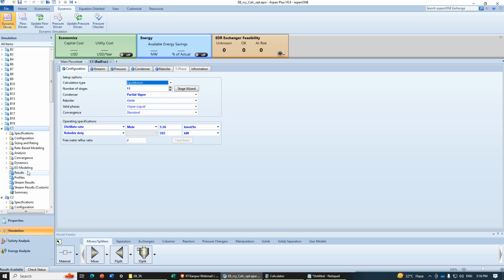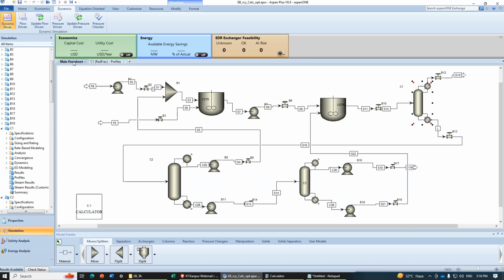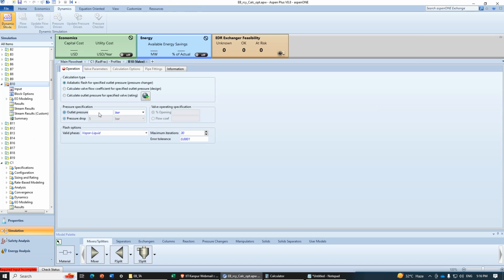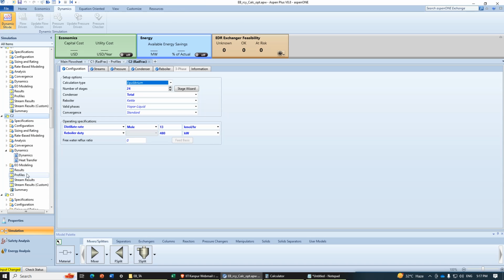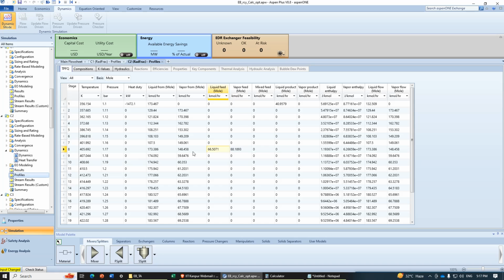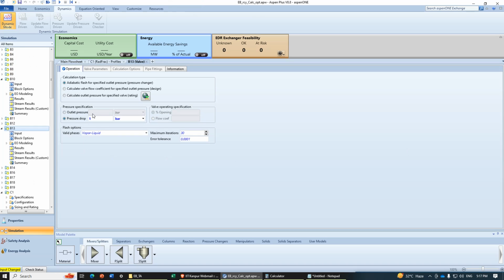For the C1 column, go to the profile and see what the pressure of the inlet stream was. The feed stage is the fifth stage, and the pressure of the fifth stage is 8.04. So we have to give the pressure at the outlet as 8.04. Similarly for the C2 column, the feed stage is 8 and the pressure is 1.17, the valve is B13, so the outlet pressure is 1.17.